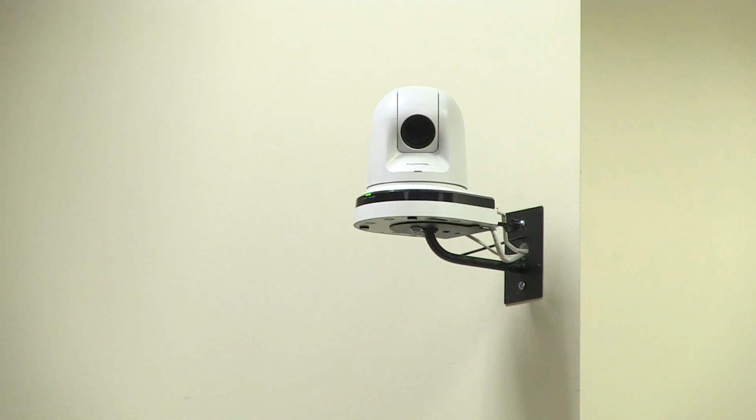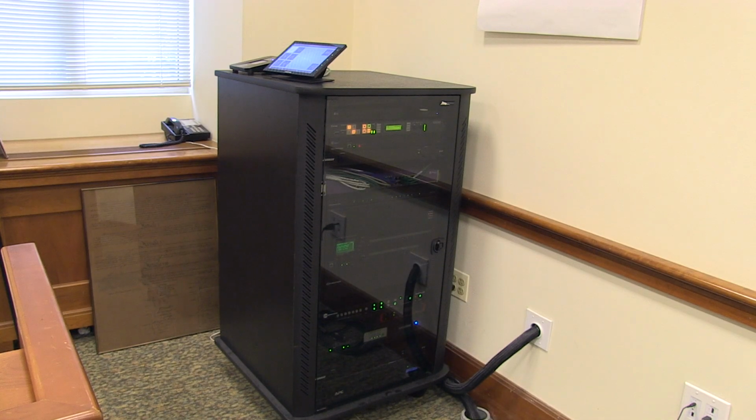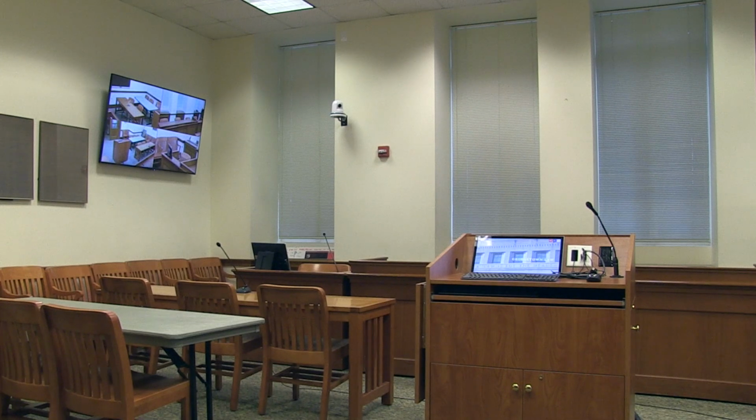There are 3 steps to using the video recording system in the room. First, you need to set how many camera angles will be recorded during your mock trial. All 4 will be selected by default. You can change this at the rack at the corner of the room. You can monitor any changes that you make on the large monitor at the other end of the room.